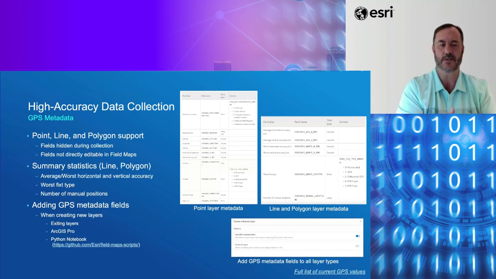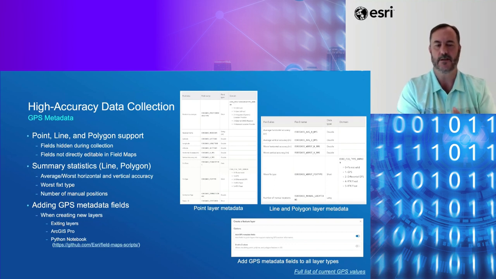We provide summary statistics for linear and polygon or area features. We also provide, as files attached to those lines, all the detailed information for each individual point that makes up a line or a polygon. And there are various different ways with Esri products to add those fields to the layers that you use for data capture as well.